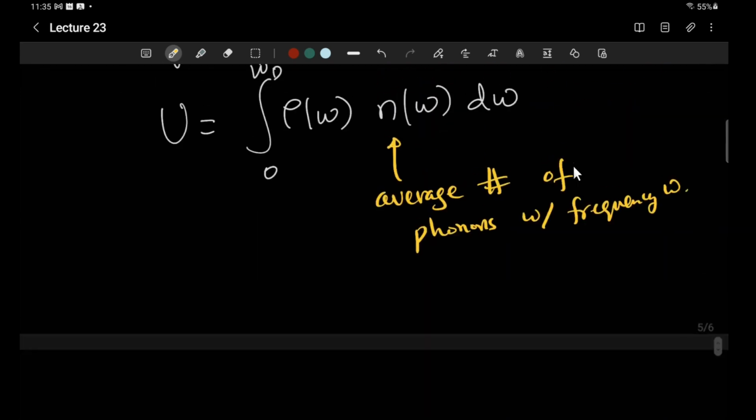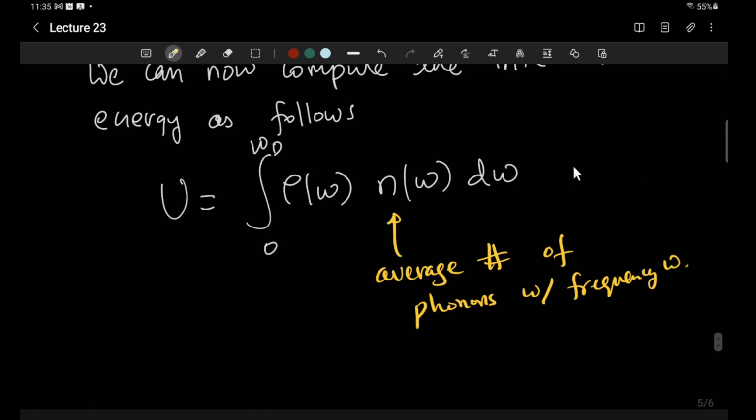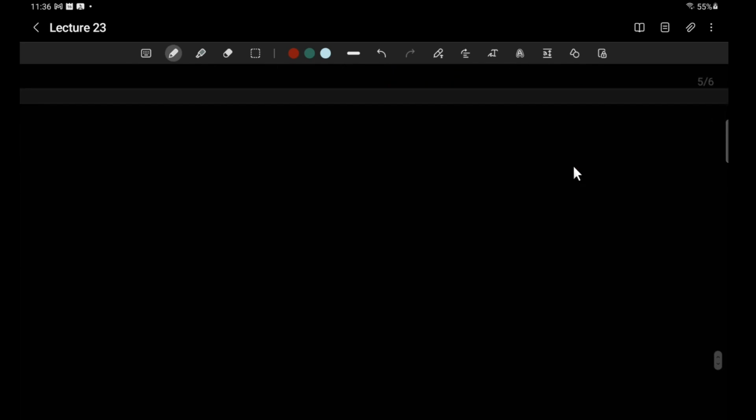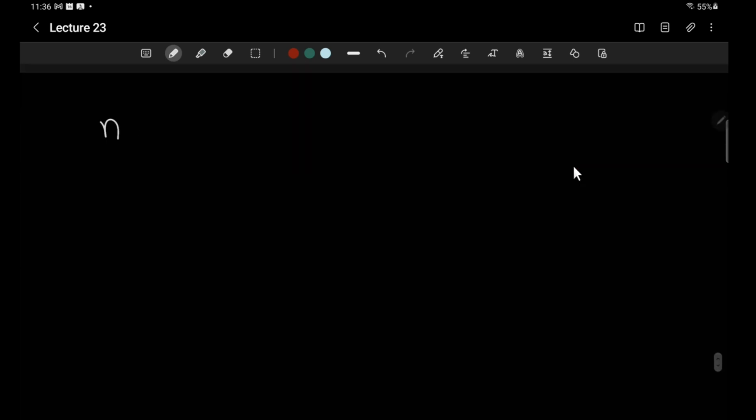So we need to do a computation, and I'll do that now. I forgot something else: the energy of that phonon will be this, n h cross omega, but there will be a number of them that we need to know. So we need to estimate n of omega. It is just the expectation value of the number of phonons with a particular frequency.